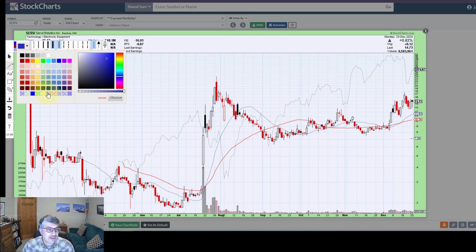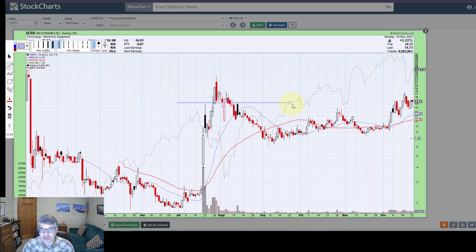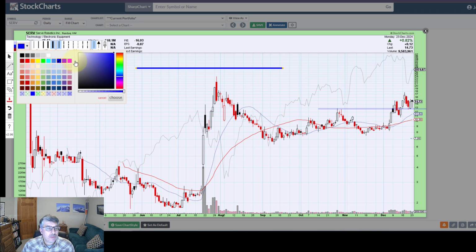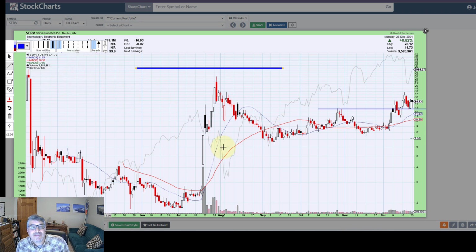And then another thing I like to do is tint them. So here's the blue line, but I want to tint it a little bit like so, or I can use these pre-formatted tints like that. So then I get kind of a nice semi-transparent line. That's nice if you're drawing a trend line and you want to see when the stock penetrates it, goes through it. All right. Let me just jump across the top. Sorry, I'm not particularly organized. I'm just kind of doing this spontaneously.